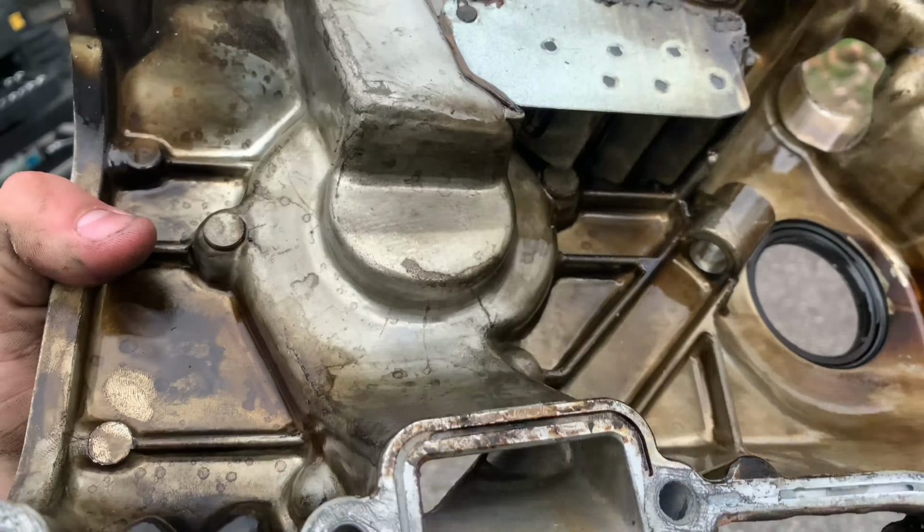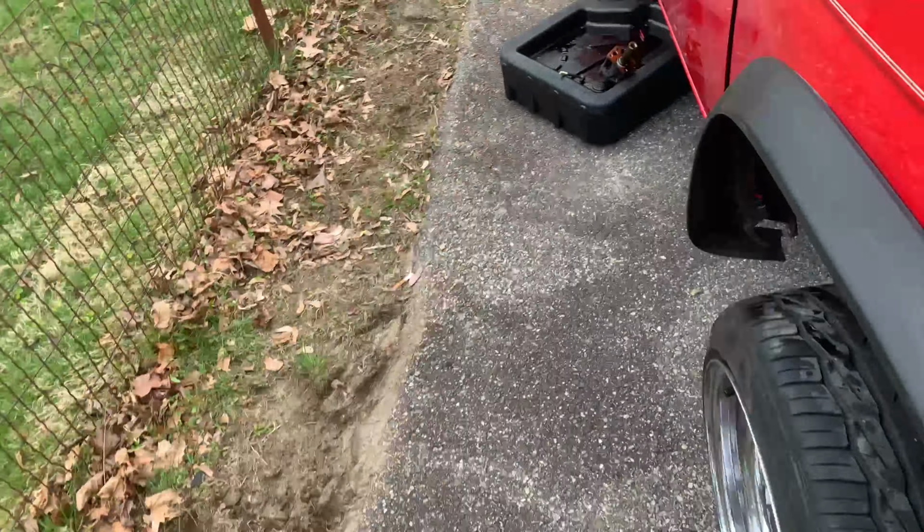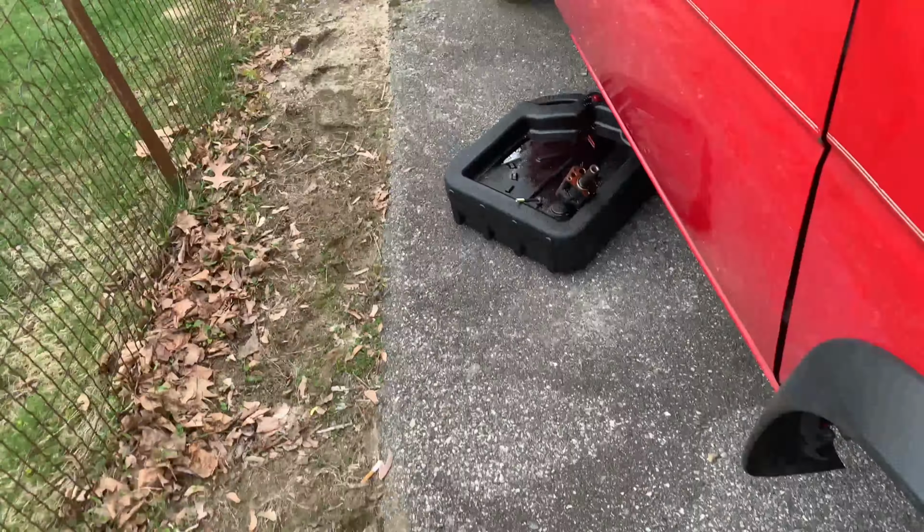So it is a good idea to drain your oil first, because you will have a mess and a half if you don't. I'm going to lay this down in here, and I'm going to go pull it off the engine at my house. So our goal today is to essentially replace that timing chain cover. The rod for the oil pump fell out, so we've got to figure out how that goes back on. It seems like that little gear rides on this shaft. So probably watch a video and figure it out and relay the info to you guys.